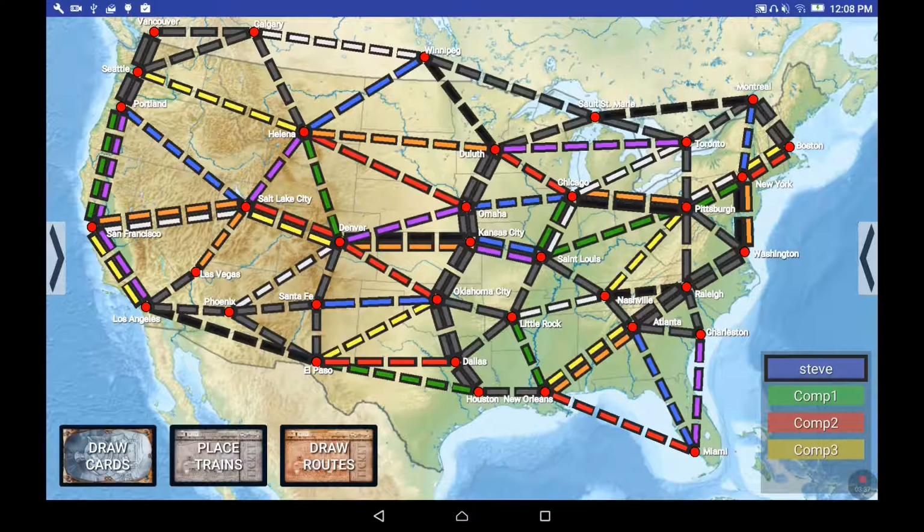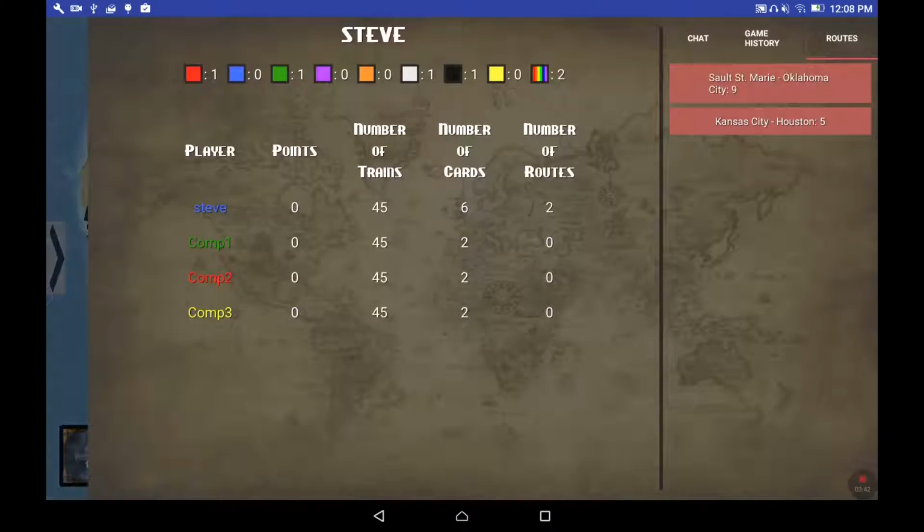The last point of the GUI that I want to show to you is over here on the right side. We have another drawer. This is just information about the game. So you will see in here it tells you how many cards you have along the top underneath the player name. I have 2 rainbow cards, I have a green card, and I have a red card, and a white and a black as well. When you start the game, you get dealt 4 cards to start with.